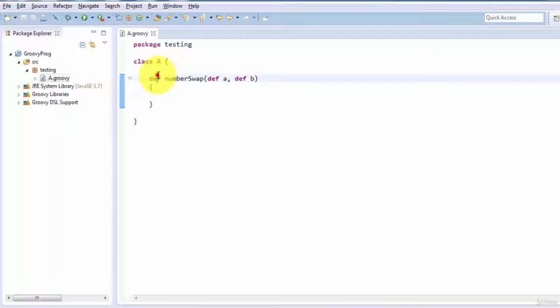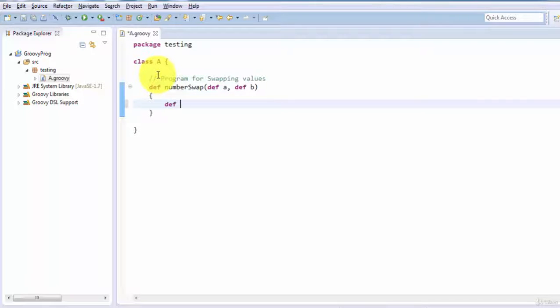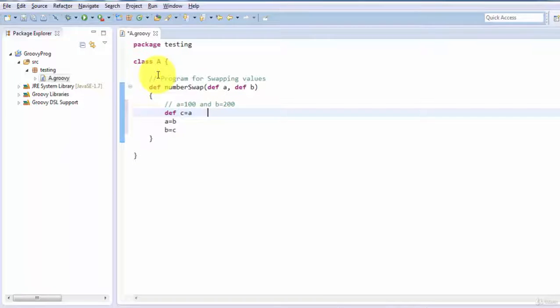of these two input. And if you want, I can write it over here: program for swapping values. So easiest approach is to use a third variable, assign the value of a into the c, then put the value of b into a, and then b is equal to c. So we can take example like, I'm taking an example like if A is equal to 100 and B is equal to 200. So you can check it over here.